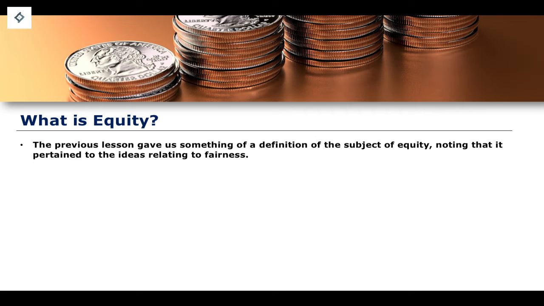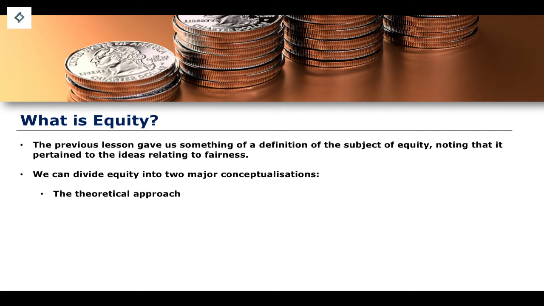But until we have an understanding of what equity actually involves and what it has involved over the history of English law, we're not going to have the best definition or understanding, because we can essentially divide the subject of equity into two conceptualizations. We can talk about equity in general by talking about the theoretical approach to equity. This includes examining things like the fundamental rationale and justifications for having the influence of equity within the common law. But there's also the legalistic approach, which is essentially how this applied to specific cases and the ways in which it would apply to them.